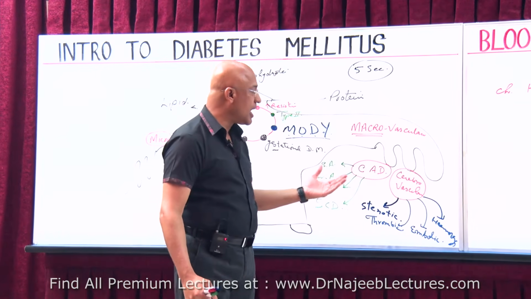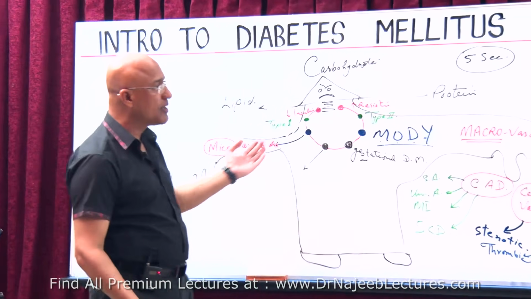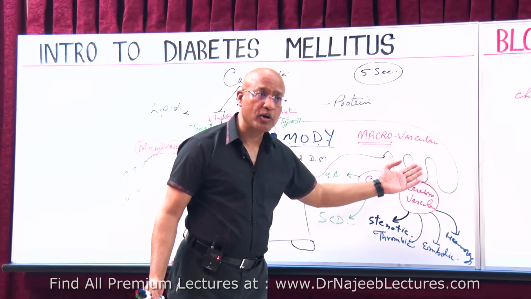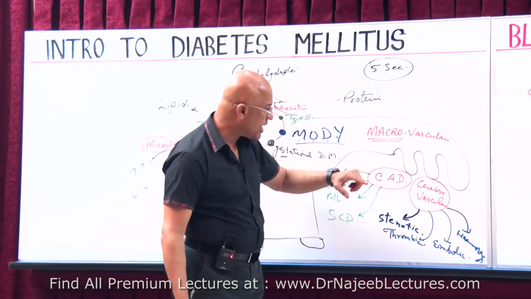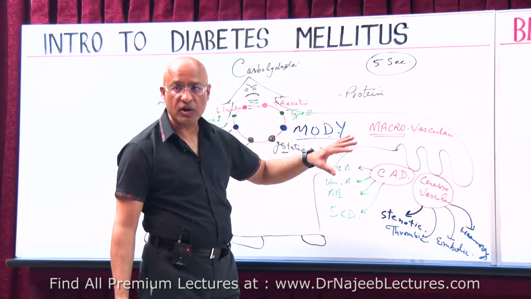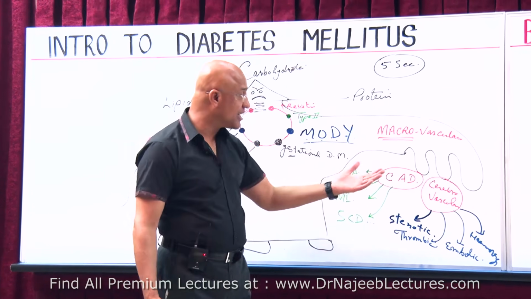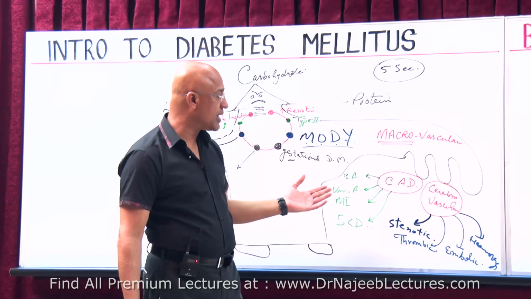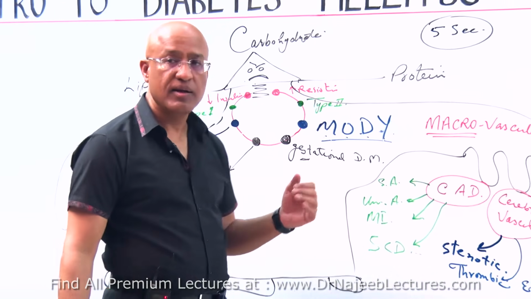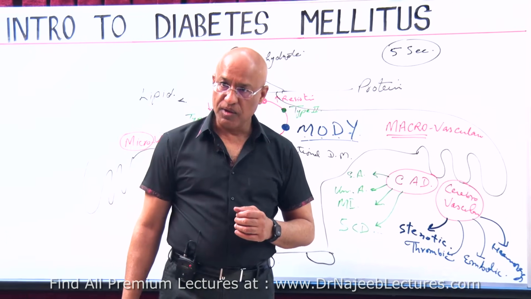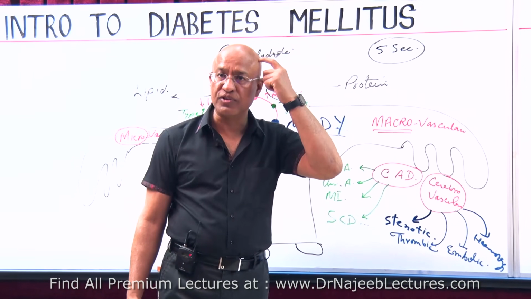So in a patient with diabetes, again we come back, there can be microvascular diseases, there can be macrovascular diseases. When we talk about macrovascular diseases, what happens? We should really focus on coronary artery disease, which might clinically manifest as stable angina or unstable angina, or myocardial infarction, or sudden cardiac death. Then we should talk about another very important organ, the central nervous system.